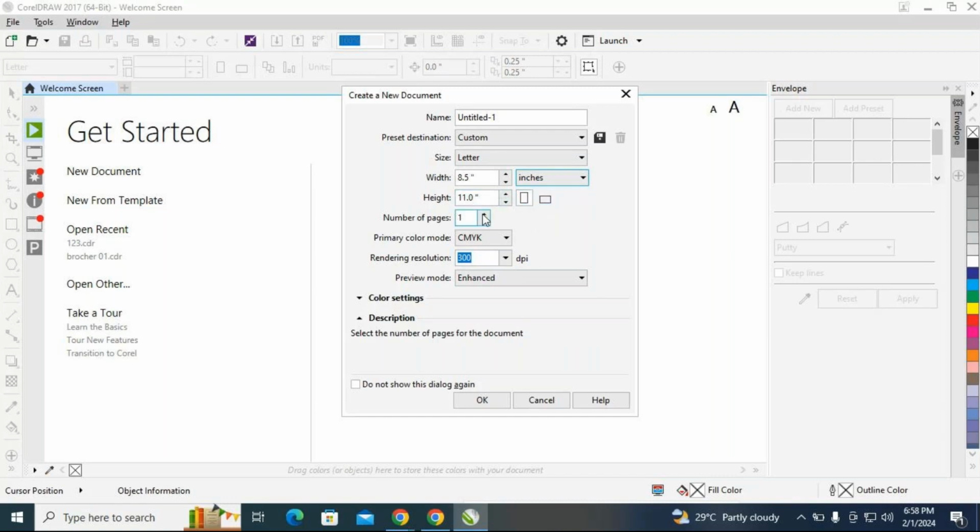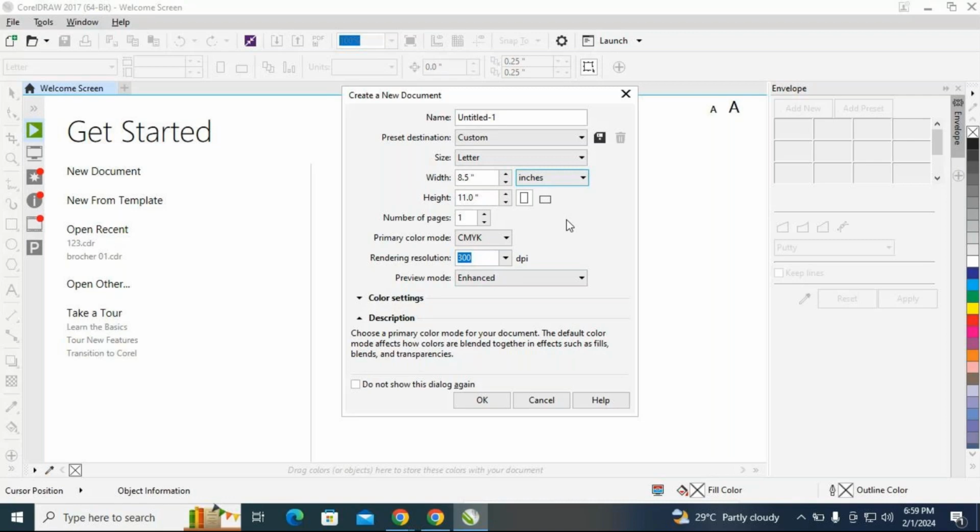And for the pages I mentioned, if I give one here, it will be one page, but here I can set however many pages I want. And the color mode: I told you, when I was explaining the raster based editing software, Photoshop, that for raster based editing we use the color mode RGB, because there we work with pixels.